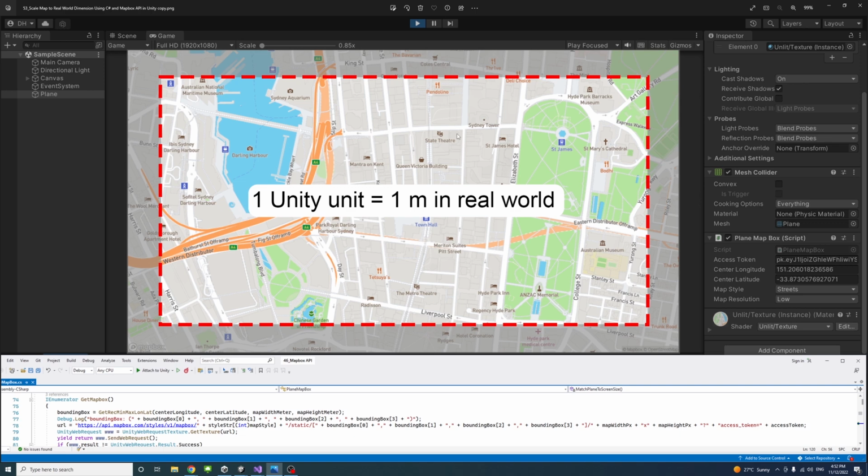It calculates the map width and height in meters based on the size of a plane that fills and matches the game view in Unity, then translates the width and height to the bounding box parameters of the Mapbox Static Image API to define the map borders using C#. The result is a map where each one unit in Unity equals 1 meter in the real world. This is useful in applications with architectural and real life implications where the scale to the real world matters.